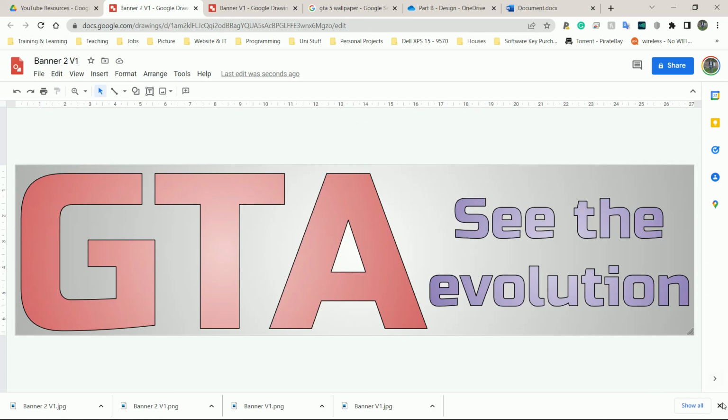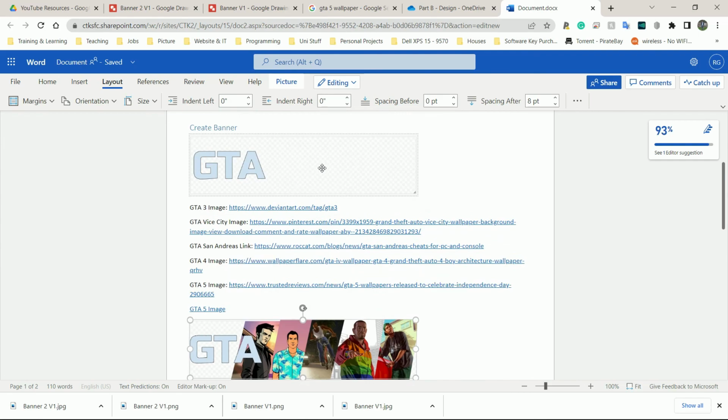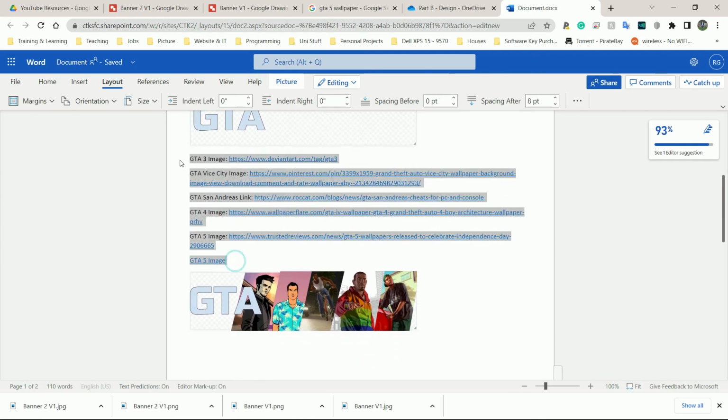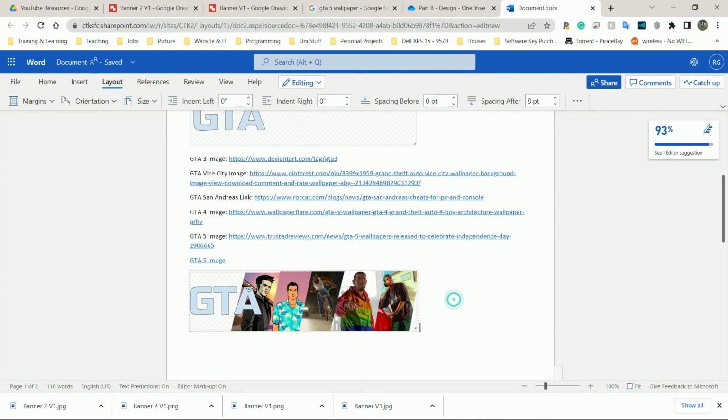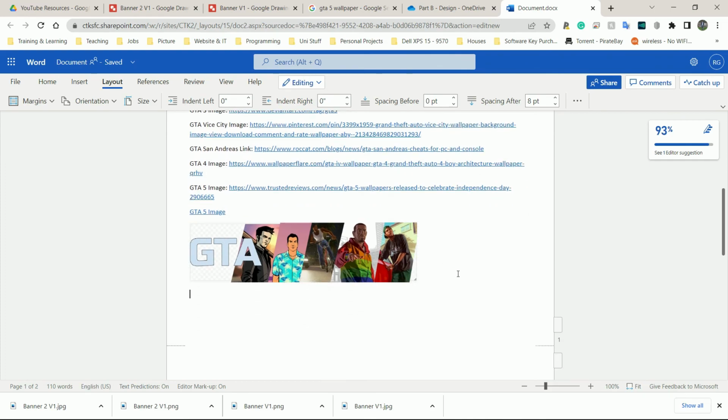This is how I would create a banner. Nice, quick, and easy. It's taken me more than half an hour because I've had to stop and explain and do all of that stuff. But once you jump into this program, it's very easy. Just do a simple text one. Let me show my Word document again. This is where I started with my very first banner. These were all the images I added. This was where I got it to afterwards. And maybe what I should do is show my end result.